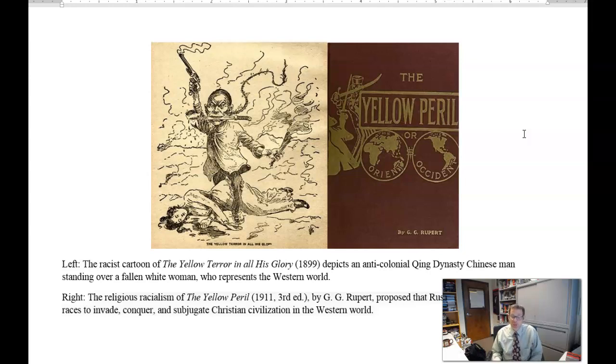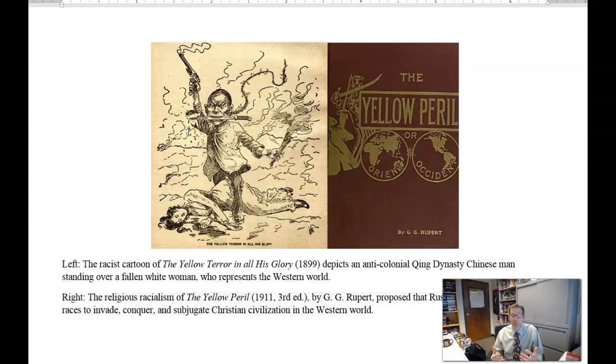And again, it was primarily focused on the Japanese, but that cartoon you see on the left is actually showing a Chinese person. This is responding to the Boxer Uprising there in China. And so the yellow peril, although again I'll primarily focus on Japan, could be used, frankly, for any Asian group that they see as some kind of violent threat. Now, you see this white woman who's been murdered by this Chinese firebrand. Again, this would be in the Boxer Rebellion in China. It took place in that time period. But the American public is reading these things in the newspapers.